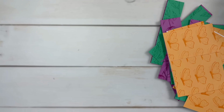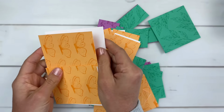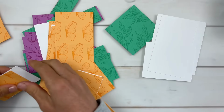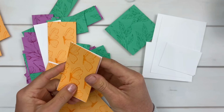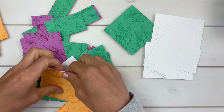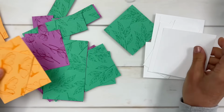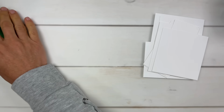So let's look at all these pieces we have. We have lots of pieces, right? We have lots of card bases. We have lots of pieces. What I'm gonna do now is pull out all these white pieces and we are going to figure out what we're doing with those. We will prepare these. Then the only thing we have left is those little white strips that I talked about. I haven't explained what we're doing with those yet. We will talk about those next, and then we will be ready to put these amazing cards together.